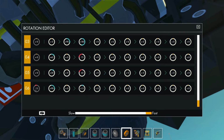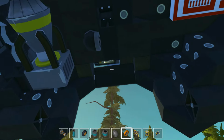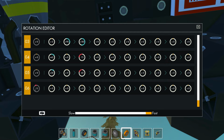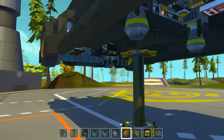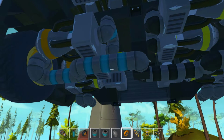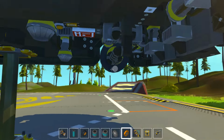Yeah, and then -15, -90, 15. -15 is for the camber. 90, 15. Okay, I think that's it. Let's make the front one.